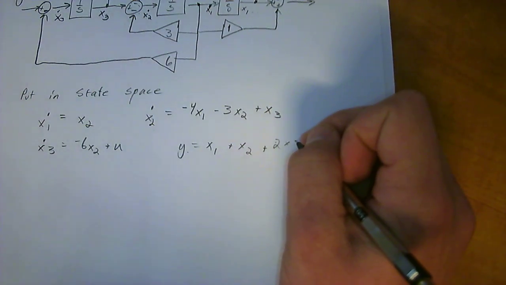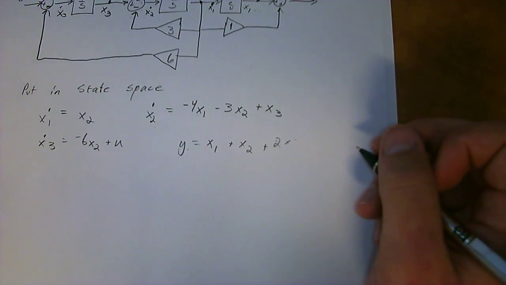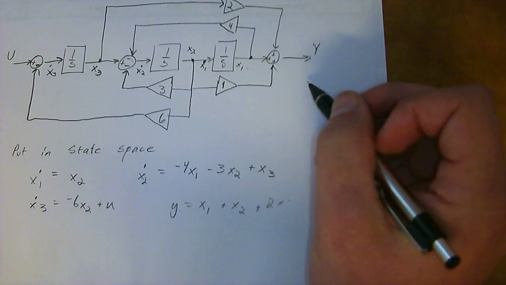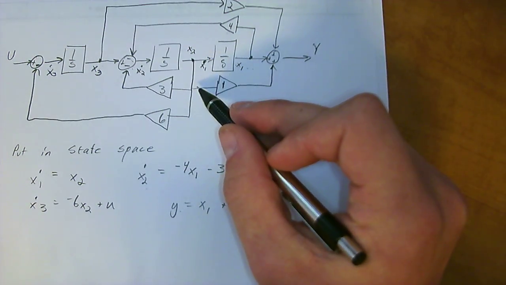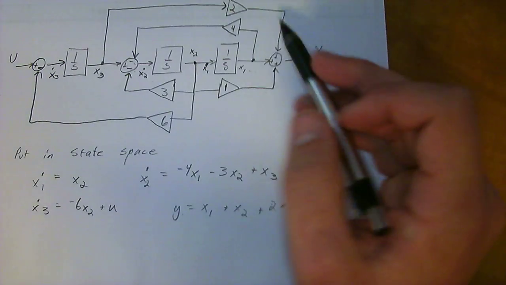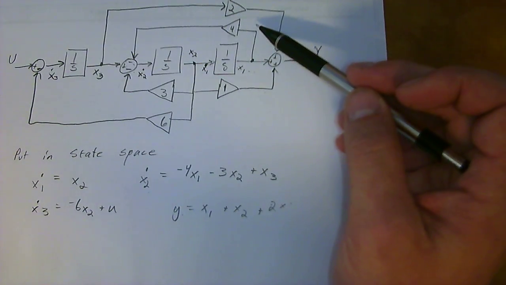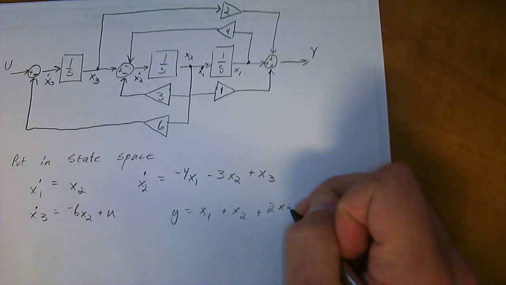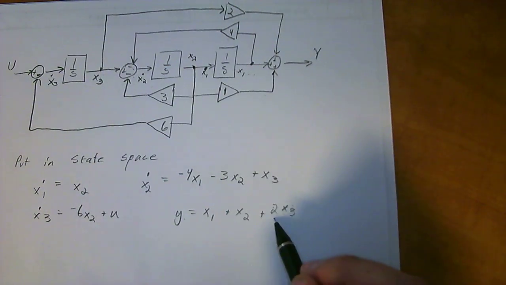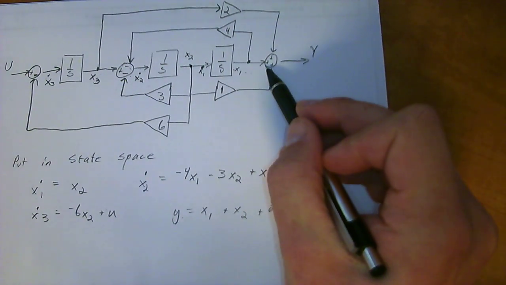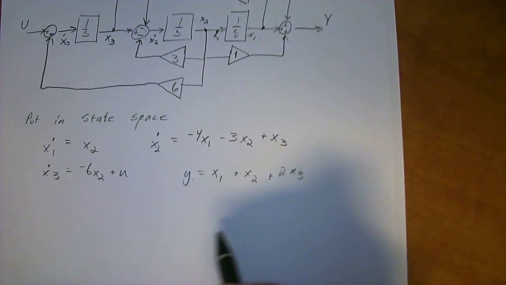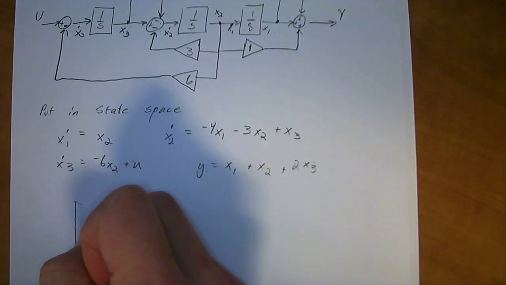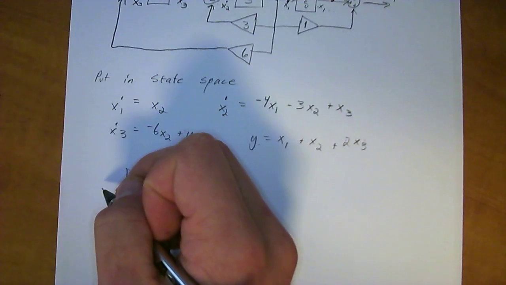Let me make sure I get that right. Yes. Look at it right here. So for y, you've got x2 coming in times 1. Okay, good. Then you've got x3 times 2. Sorry, not 2 times 3, it's x3. I was misreading my notes. Times x3, and then you've got x1 coming in right here, positive. And then you get y. So there you go. There's your y. All defined as nice little differential equations.